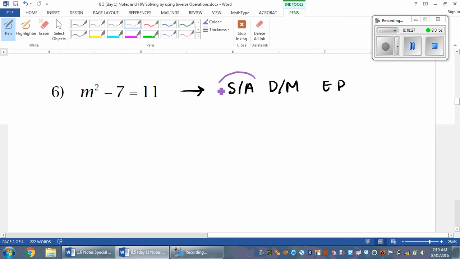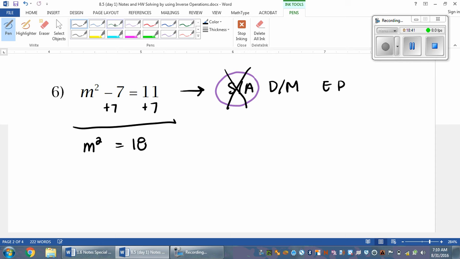Let's go ahead and cancel everything that's being added or subtracted. We'll look at this side with the m's. I see negative 7, so I'm going to add 7 to both sides. We're left with m squared is equal to 18. I cancel everything that's adding or subtracting. I don't have anything that's being multiplied or divided, because if I did, the number would be touching the m squared. So now I have to get rid of the exponent. Well, the inverse of squaring is square rooting. Square root and the square cancel, so you're just left with m. When you put the square root in your calculator, after rounding to the nearest hundredth, that's two decimal places, you get 4.24. But don't forget, you're going to have your two solutions.